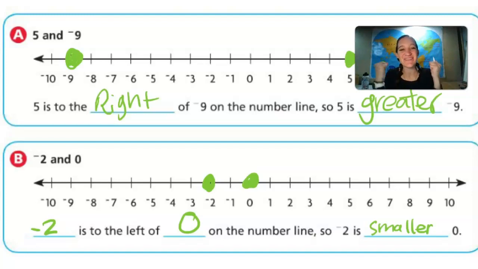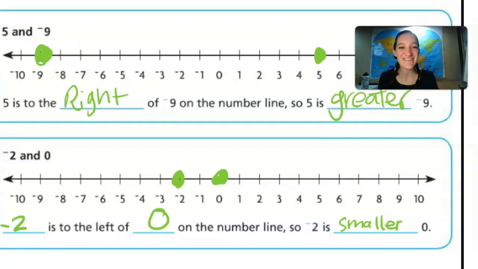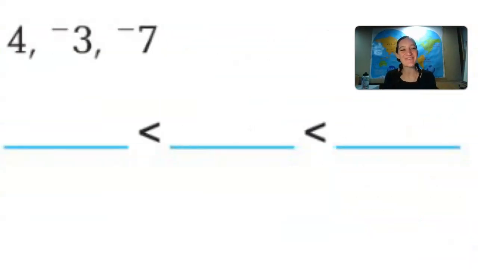It's no longer going to be the smallest number. Okay, it's going to be greater than any negative number. It will still be less than any positive number, but at least it can win those battles against any of the negative numbers. Cool, huh? Yay for 0! So, what if we have 3 numbers? How do we compare those?